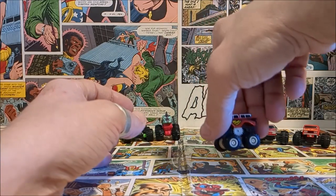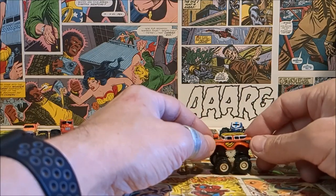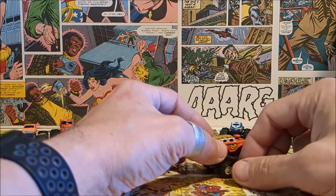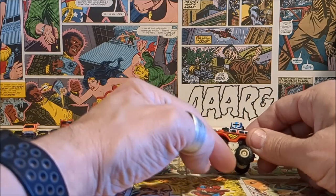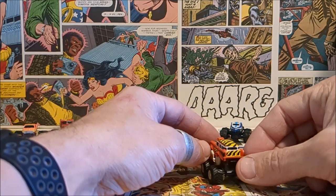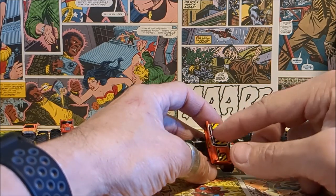And now this one is, without a doubt, a Micro Machine. And this was from their line, which is really rare to find. They had these motorized ones. As you can see, it has a little wind-up stick on the side there. You can see, obviously, the gears on the side and underneath. And this has that 57 Chevy look. This reminds me of Crazy Taxi from that Sega Dreamcast game, the way it looks.